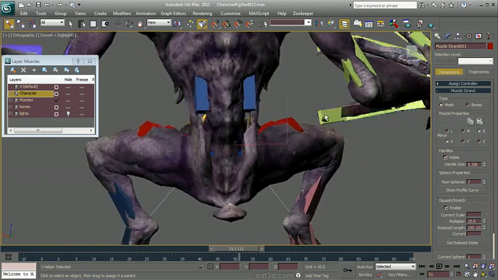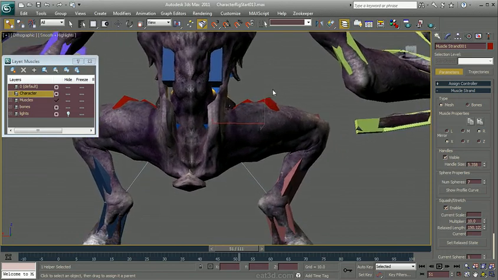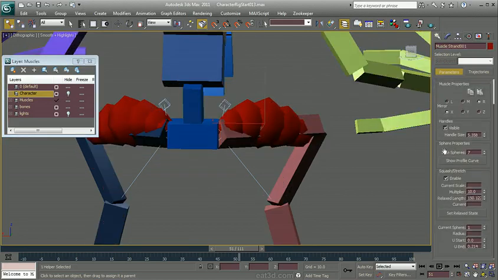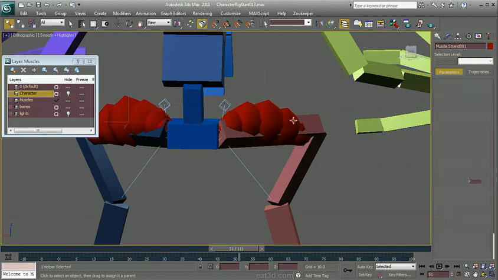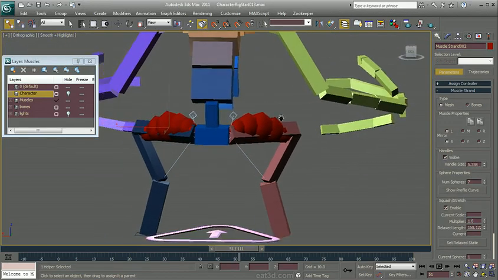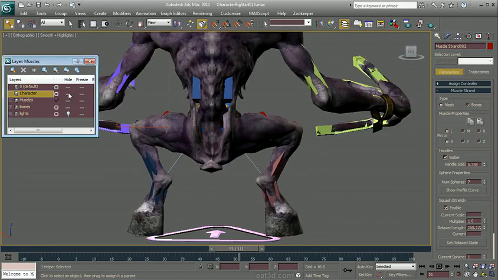So before I do that, because this is kind of at a pumped up state already, I usually like to drop the multiplier. So we'll hide this. And before we skin it, because this is pretty close to our squashed state, I want to go into the multiplier and bring that back down to maybe half of this, or maybe even 1. So we'll set it back to 1 for both of these, just so that before we skin this, we don't have that deformation. And then we'll go back to the character here.